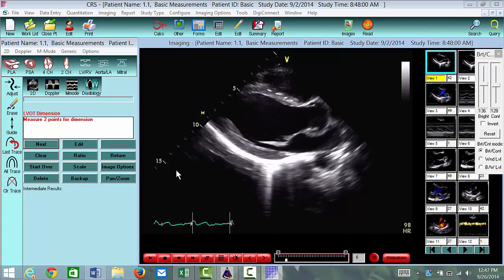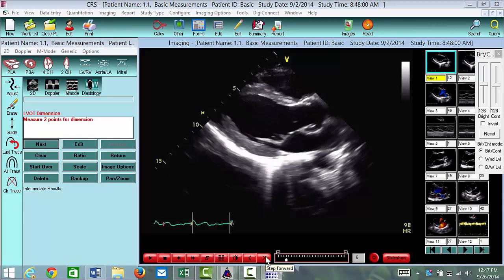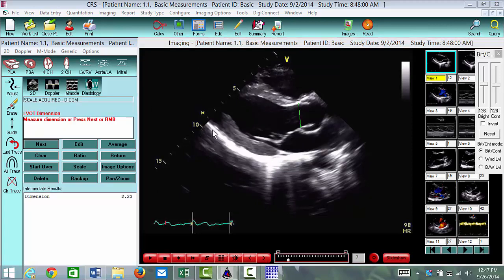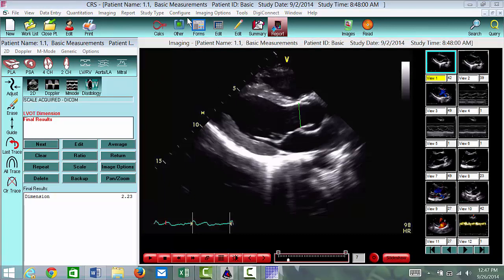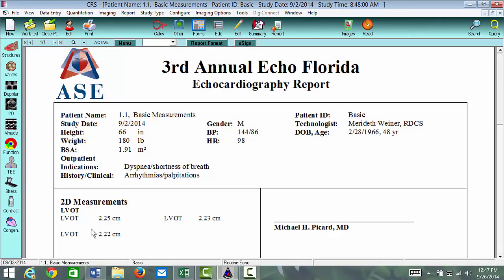Okay, so what we want to do is go to the ideal part of the cardiac cycle where we want to do our measurement. We're going to measure 2 points. If I like these 2 points, you can hit next, which is the next button here, or you can simply right click. RMB is right mouse button, or right click. Once you hit RMB, this measurement is going to go directly into the report. So again, we have calc, which gives you this screen that you can do your calcs. And then report, if I wanted to review all of the measurements, I would go to the report and I would see the measurements right here.